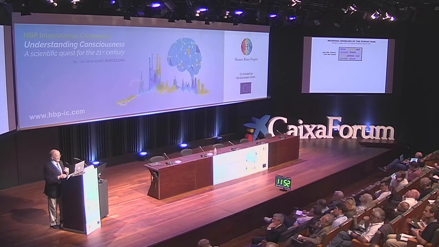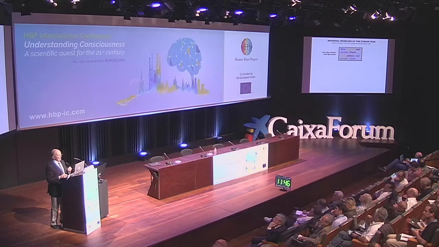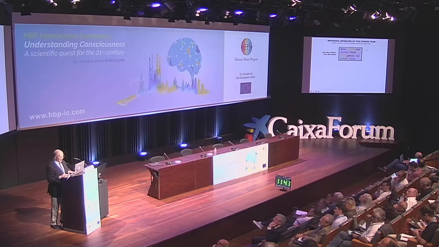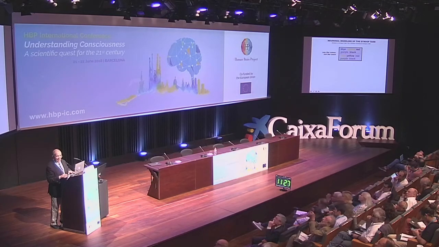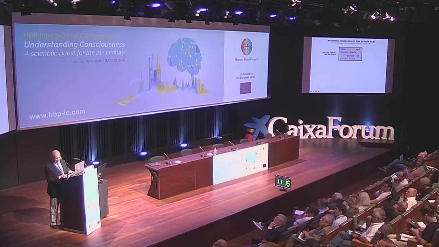So the first task we tried to model in the original paper, Changeux in 1998, is the Stroop task that you all know. You have to say what is the color of the ink in this word, and you say blue, of course. That's true. But when you ask here and read yellow, then the tendency is to say, oh, yellow. In fact, it's red. So it's a mistake that is being self-corrected.